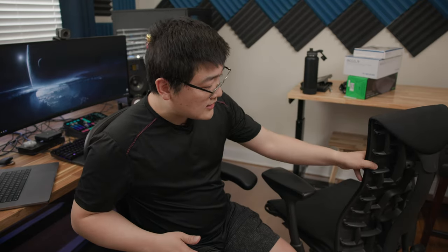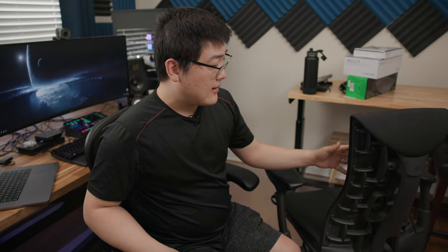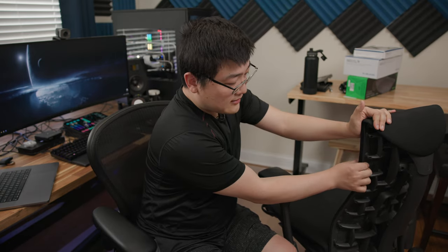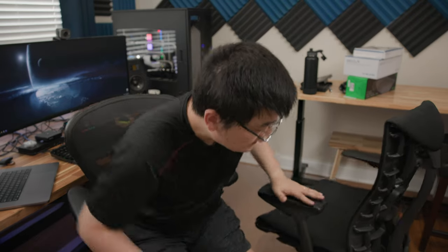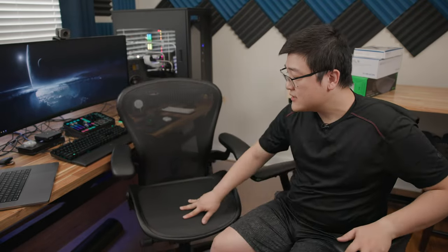Comfort is pretty good with the Embody, however the chair does have a lack of padding. It's designed for flexibility, but the padding on the back and the bottom of the chair is a little bit lacking. Because it has so many plastic articulating points, when you sit down in the Embody it tends to creak a little bit — especially the armrest. Once adjusted, there's a little bit of flex, and if you lean back the chair will creak and flex with you. It's part of the design but it doesn't give you that premium chair feel that you get in a sturdier chair.